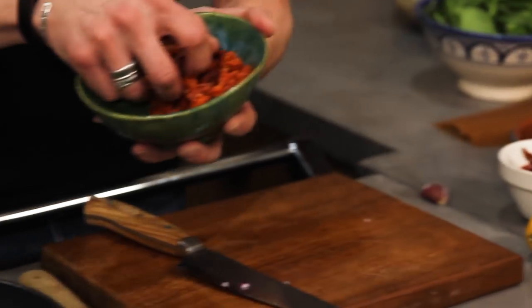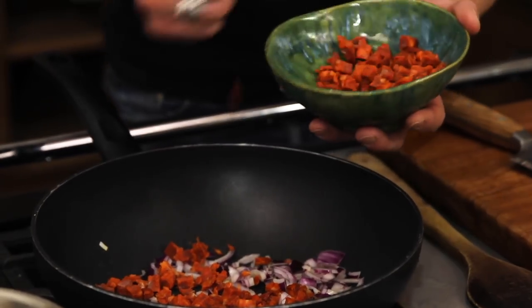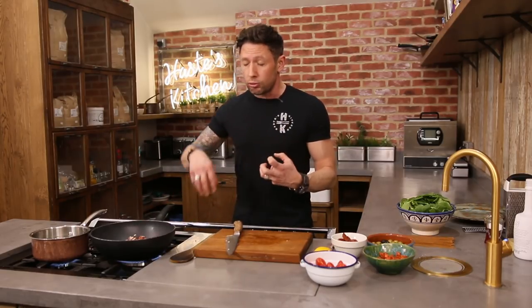Into that, a good handful of chorizo. I just really finely chopped that up. So chorizo's got a really nice element of smoky flavor in there. That smokiness is gonna go into the onions. It will release some of that fat and they've got a beautiful orange color.